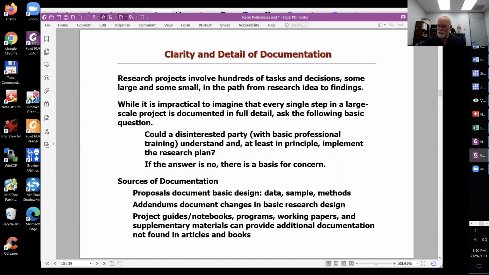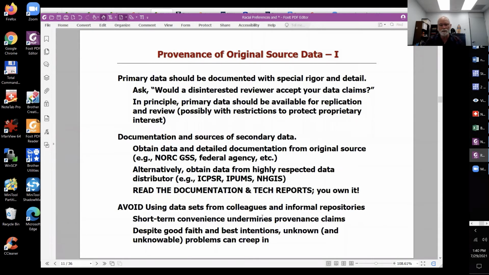You may want to have working papers or documents that cover the details for certain methodological decisions that are justified based on actual analysis, but will not necessarily be reflected in an article or a book, but need to be there somewhere to provide documentation of how the project results were established.